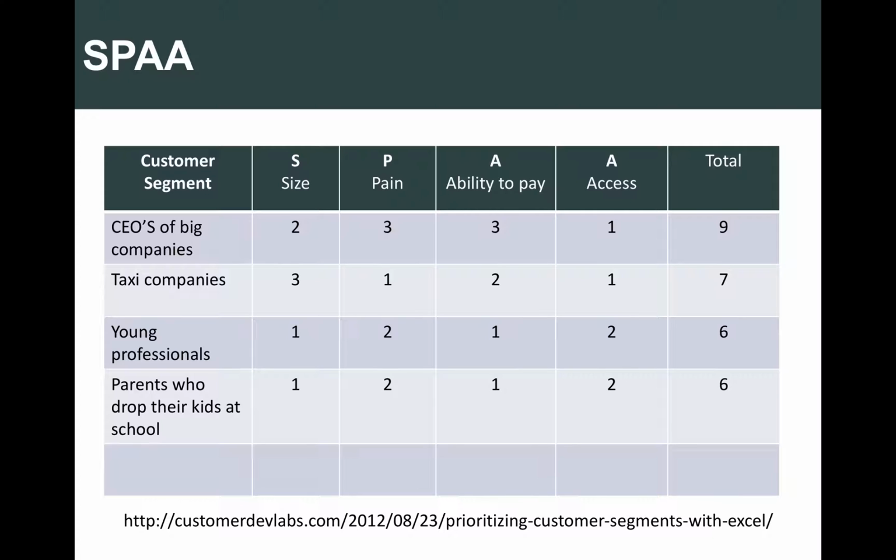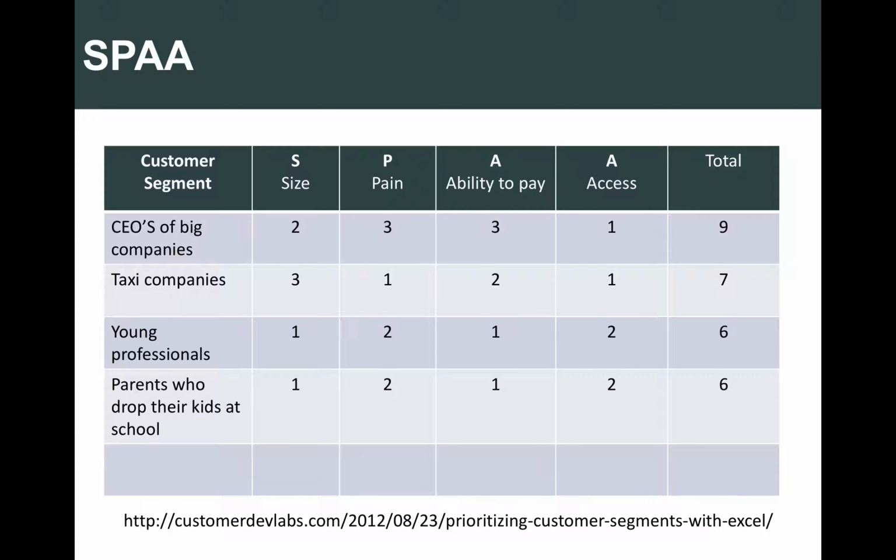Taxi companies, for that matter, definitely bigger. There's lots of taxis, lots of opportunity for volume there. The pain at present is probably pretty low, that their business model is functioning and they're not feeling the burn and the pain of not having a faster way of getting people from place to place. They earn based on the time that people are in the vehicle.